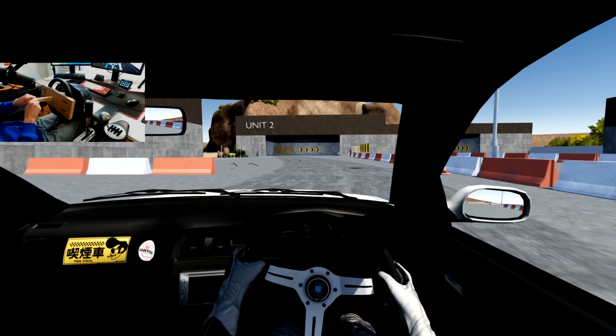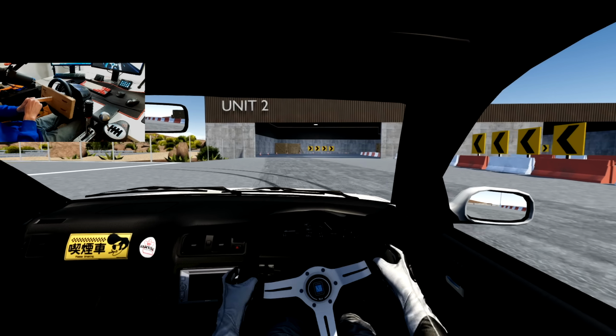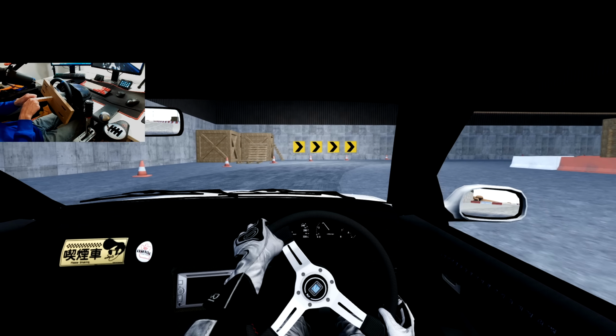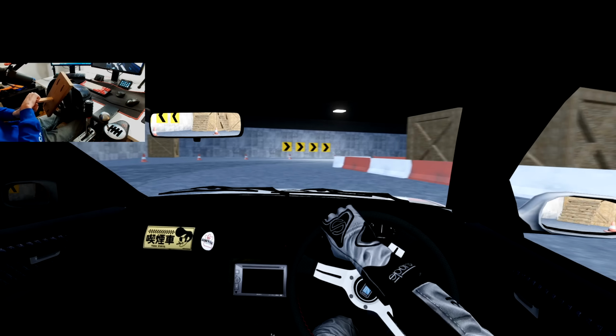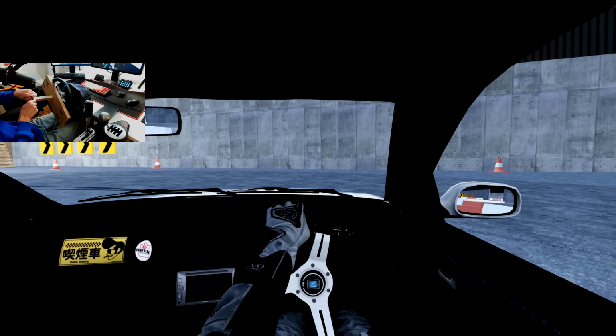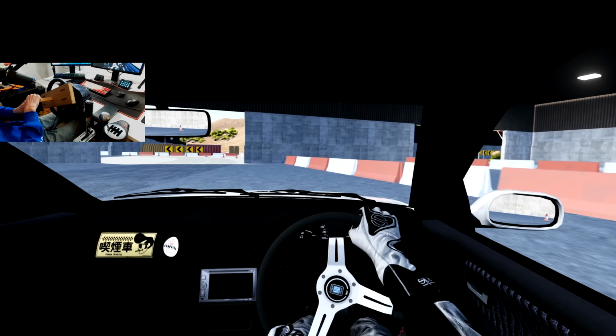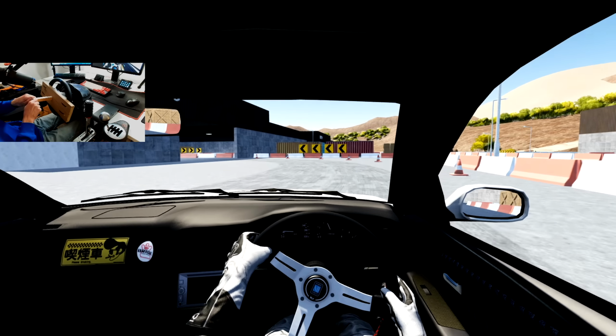Now, I only have the wheel rotation set to 360. Otherwise, I would have to turn this thing so much. So it's also very hard to drift on such a low rotation. But here we go. Clutch kick. Yeah, I meant to do 360. I meant to do 360 for the flex. Here we go. Holy smokes, this is hard.